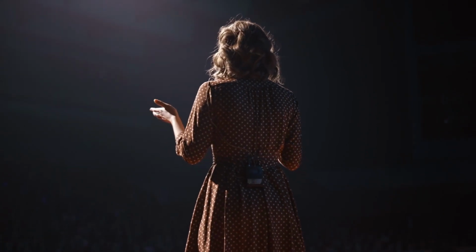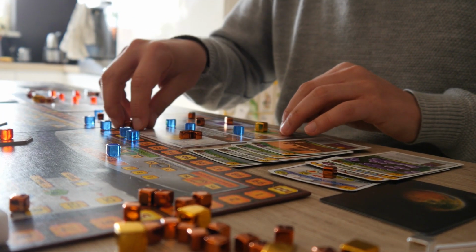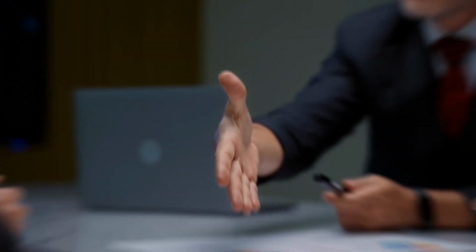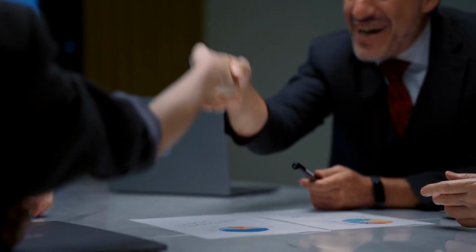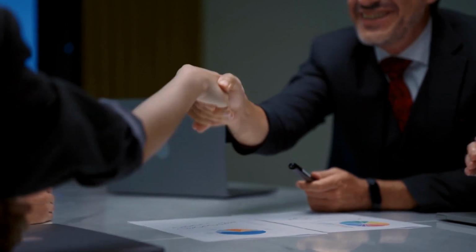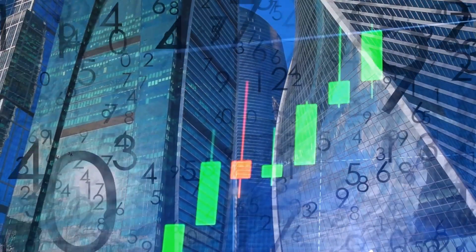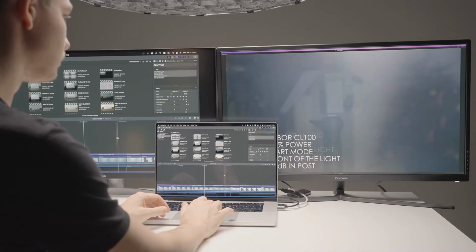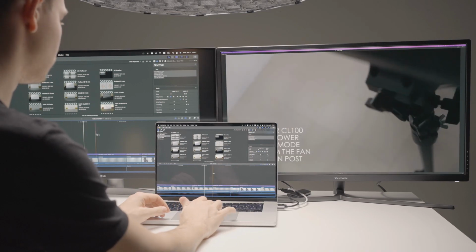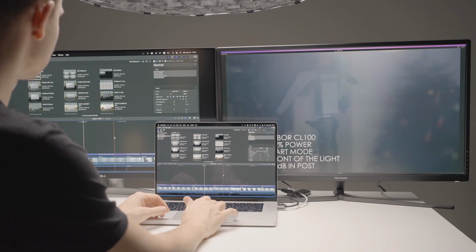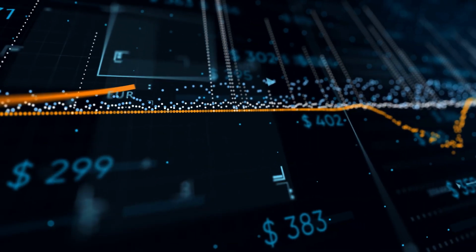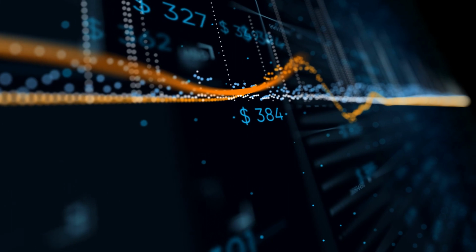Let's start with the balance sheet. The balance sheet provides a snapshot of a company's financial position at a specific point in time. It shows the company's assets, liabilities, and shareholders' equity. Assets represent what the company owns, such as cash, property, and equipment. Liabilities are the company's obligations, including loans and accounts payable. Shareholders' equity represents the company's net worth, calculated by subtracting liabilities from assets.